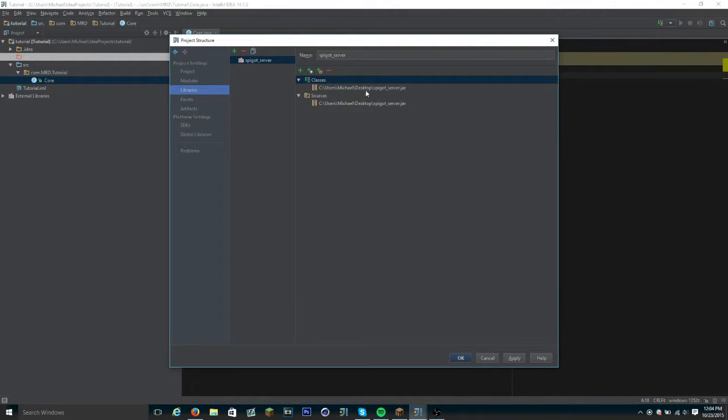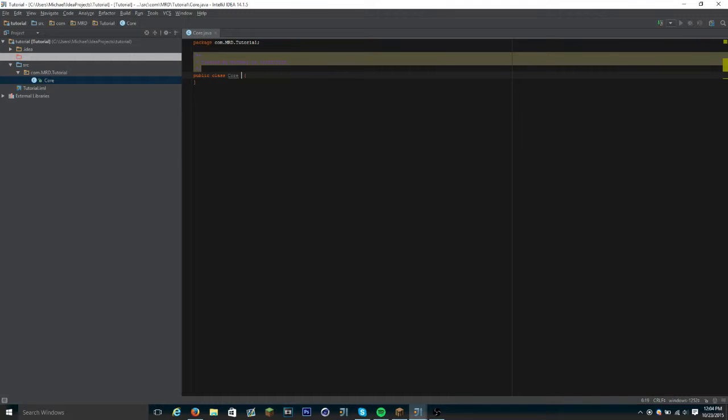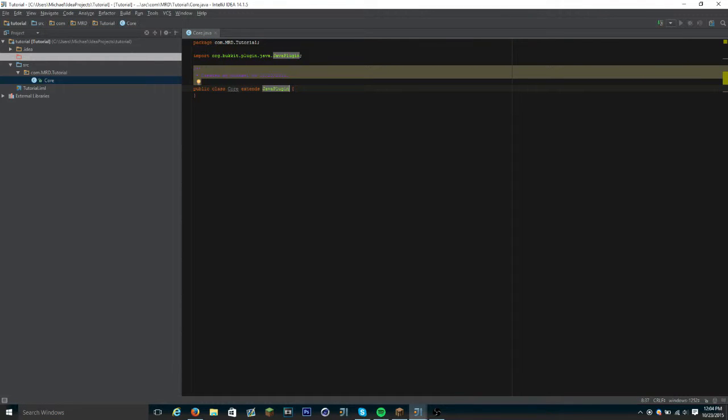Okay. So now apply. And now we're able to say under public class core, extends Java plugin and then import it.